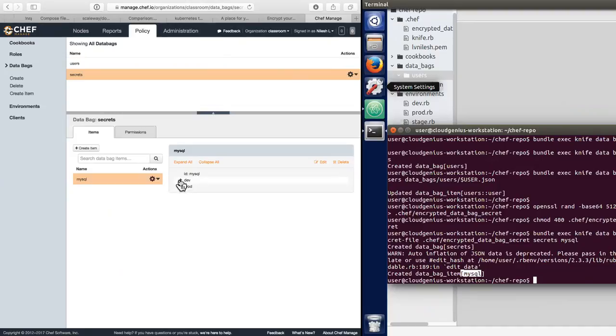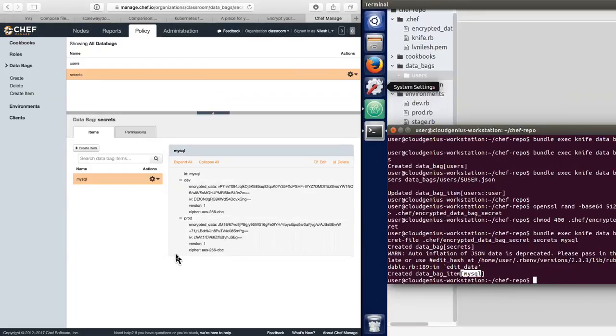Is that the idea? No, because when you expand it, it is encrypted. So they will have no idea what your actual password is because the data itself is encrypted.